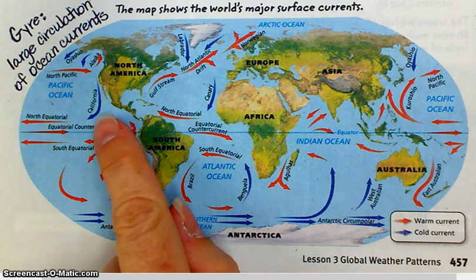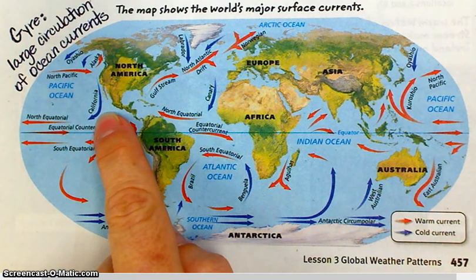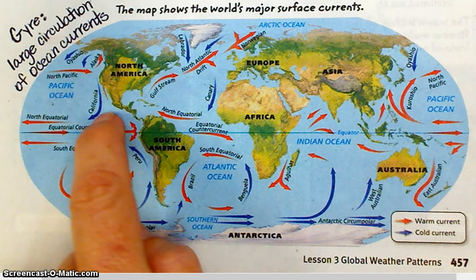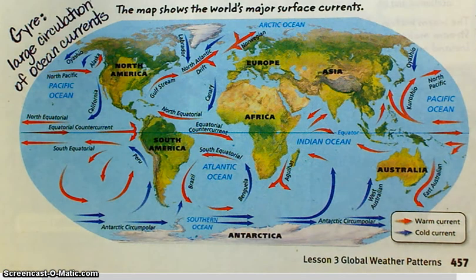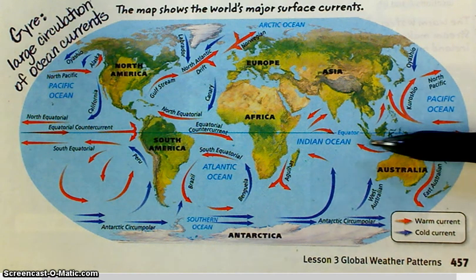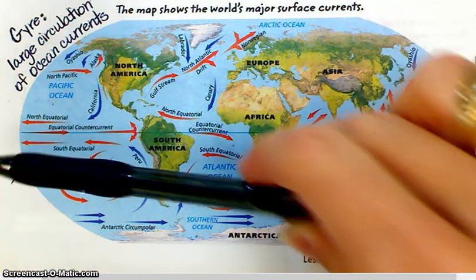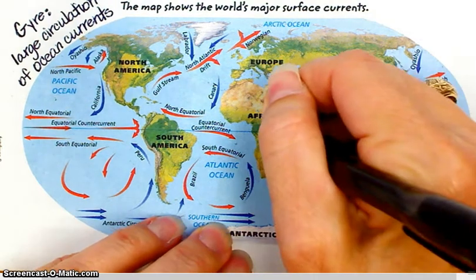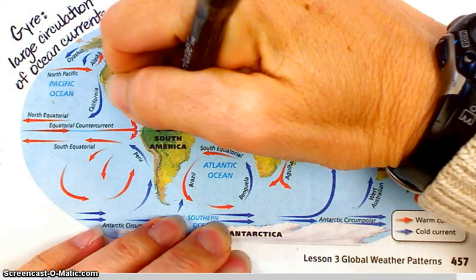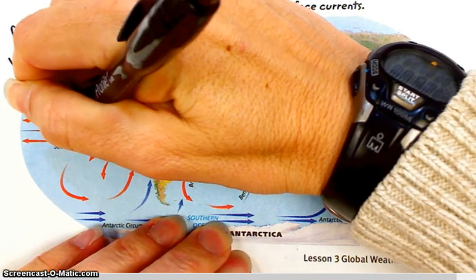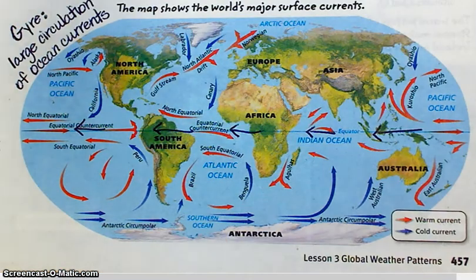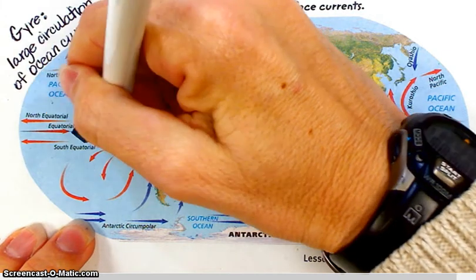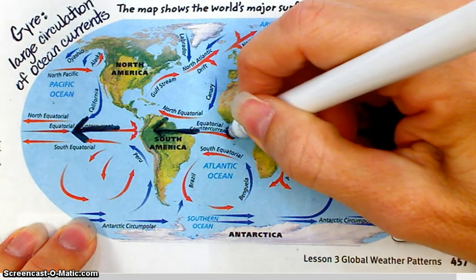You might have already circled two important surface ocean currents on this map, and if you did, that's fine, but we're going to maybe decorate it just a little bit more. So the first thing that you need to realize that we've talked about is that at the equator, winds blow from east to west. So winds move this way, okay? Maybe I'll do that a little bit darker so you guys can see. All right, so these are your winds.